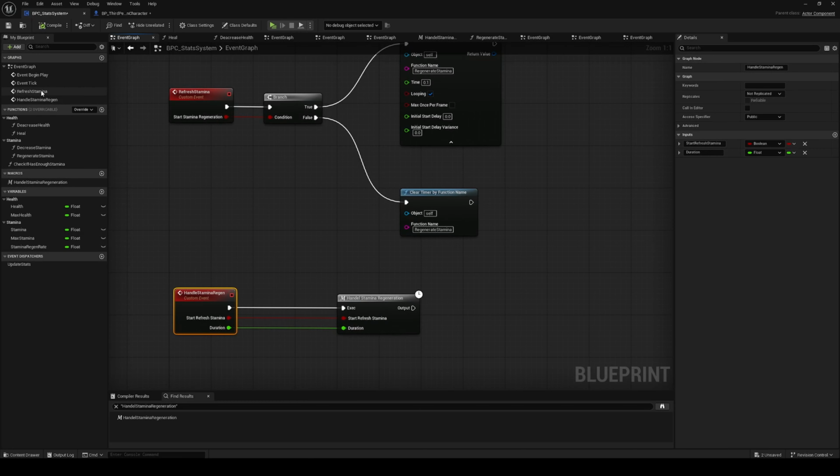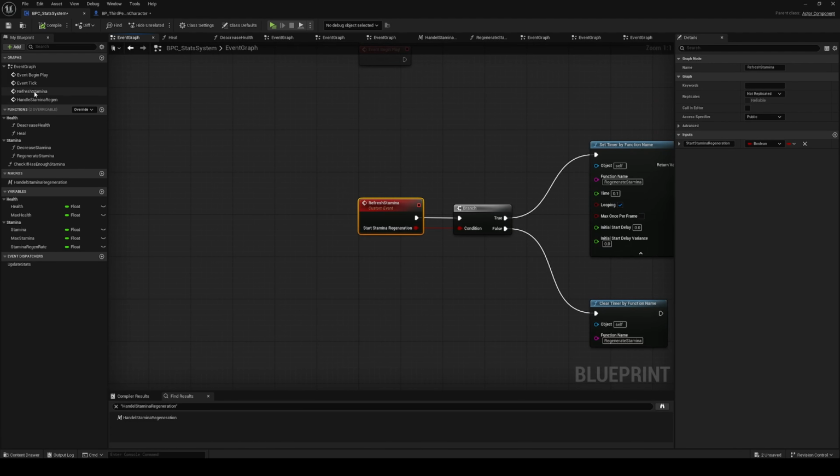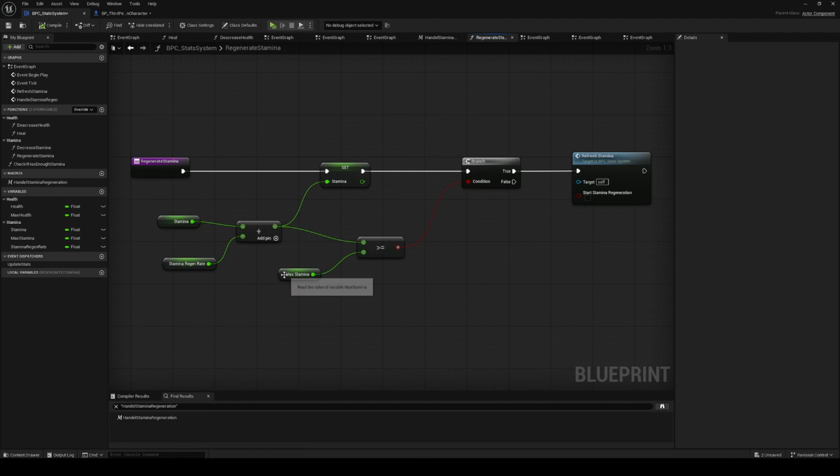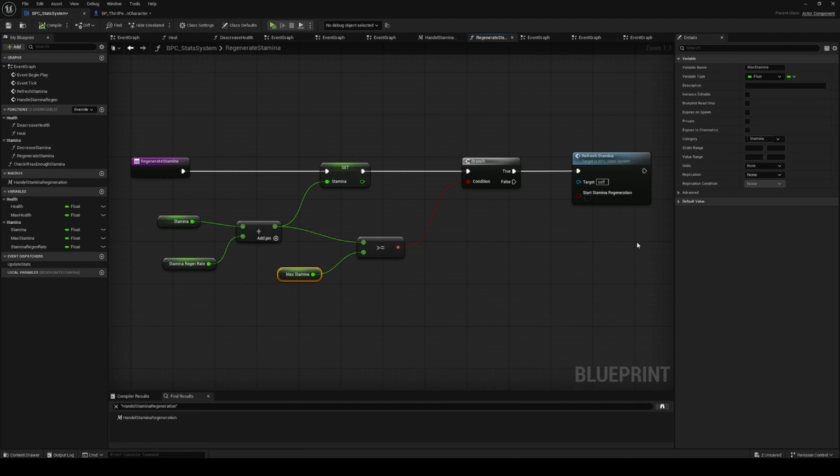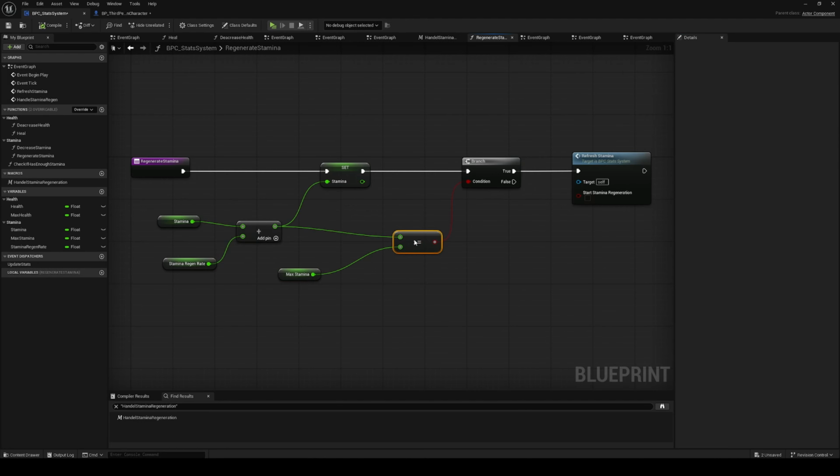So why do we not? Where is it? Refresh stamina. No. Where is it? Regenerate stamina. So max stamina is 100. It is here. So why did we not stamina plus stamina regeneration? It's a new stamina. And I know where's the mistake.